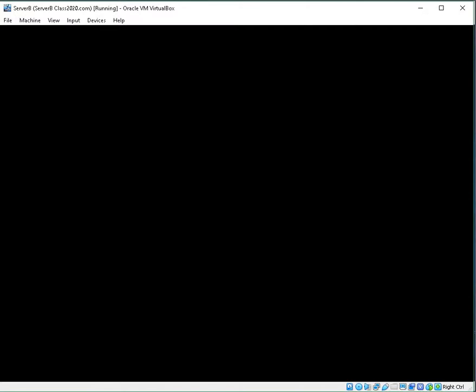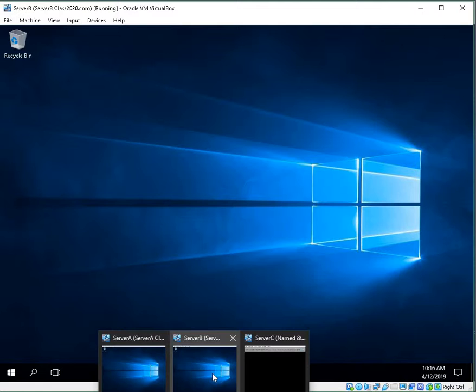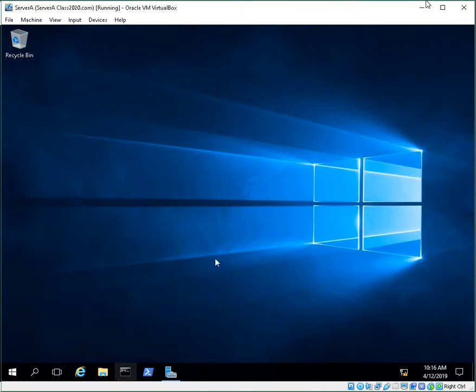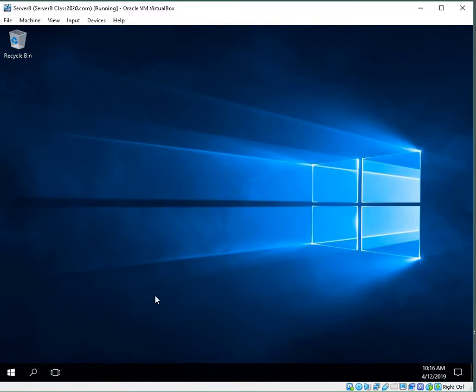I'm going to name this studentclass2020.com, but this time for Server B, I want to close my Server A here. Okay, instead this time we are going to use PowerShell in order to add Server B as a new child domain.